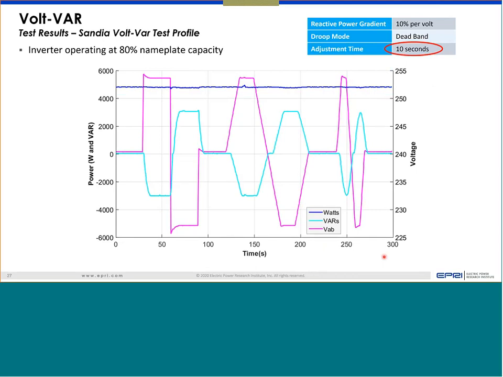So that's why the standards and the manufacturers offer a range, depending on where you're located, how you're operating the system. Again, another responsibility of the utility might be to identify those speeds also, that is how fast or slow you want the inverter to respond to your voltage change. Do you want your cap bank regulator to react fast before the inverter does? Or do you want to use the inverter as a fast device that reacts first and then the capacitor and your regulator? So those are the coordination questions as a utility. How do you want to operate the system?